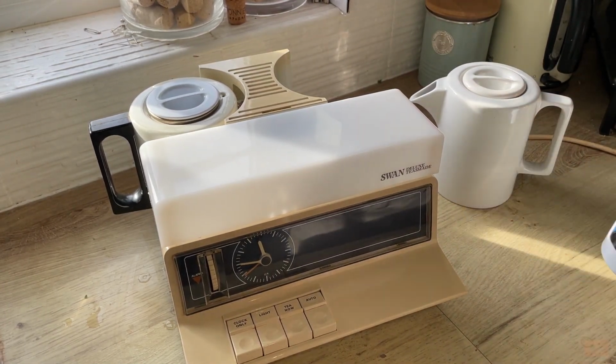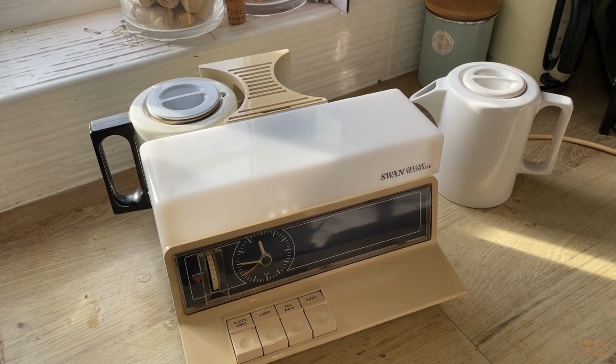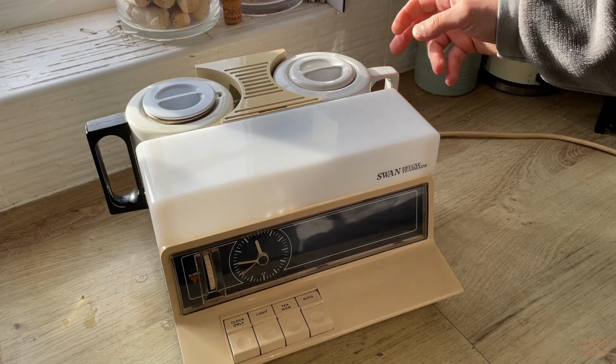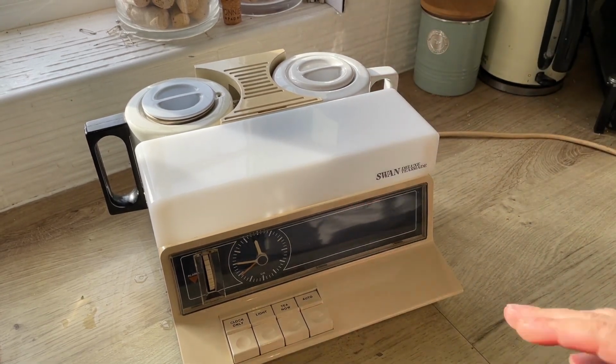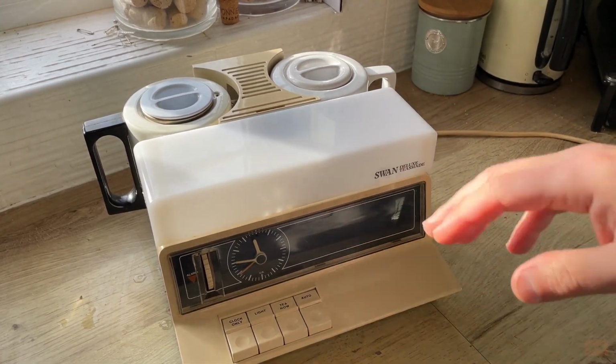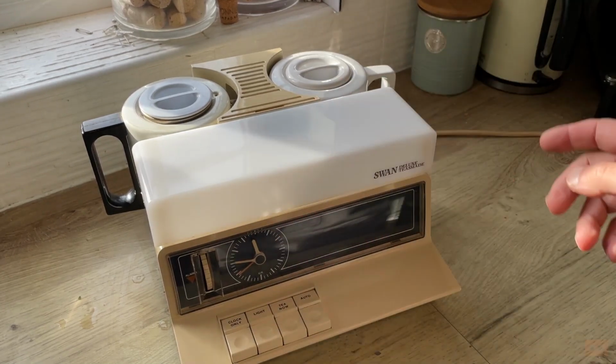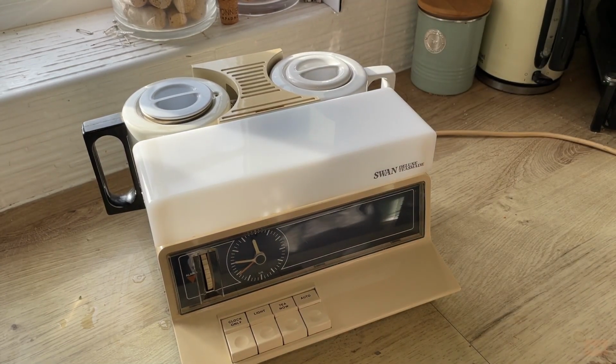In summary, it was the 865 model, produced in 1982, fully restored, cleaned up, some mild discoloration here and there, but nothing that really detracts. Fully working. I've demonstrated all these bits and bobs, but just a great fun item.